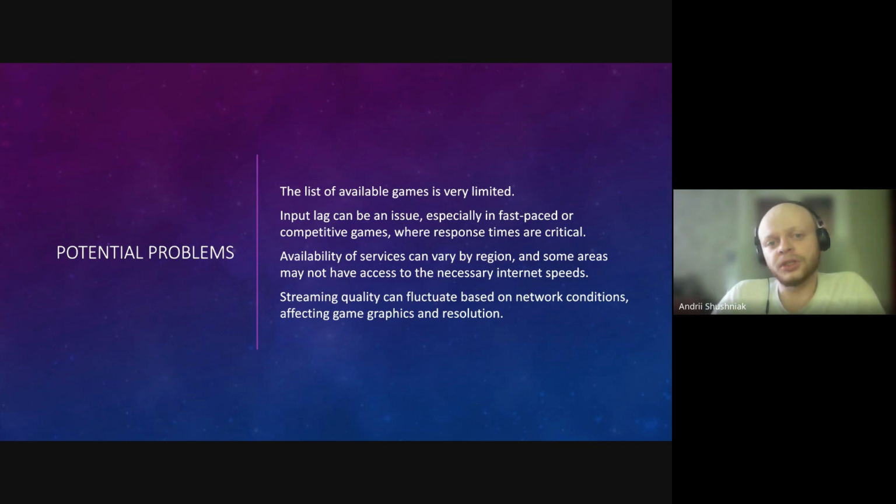Also, it's worth mentioning input lag, or in other words, the delay between the inputs that are captured from your device and the server response.